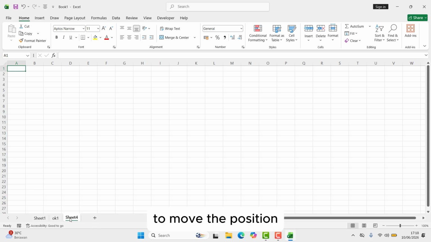To move the position one cell to the left, top, bottom, or right from the currently active cell, press the arrow button.